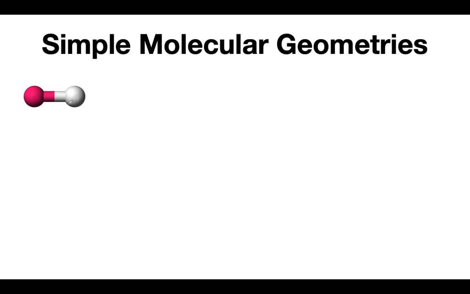So for simple molecular geometry, the simplest one is probably the two-atom molecule. These two atoms here show two different atoms, like hydrogen chloride. They are so simple, you don't need to worry about how they are arranged. That's basically a linear structure, right? This is very simple. And there's more examples. If the two atoms are the same, for example hydrogen, that would also be a linear geometry.